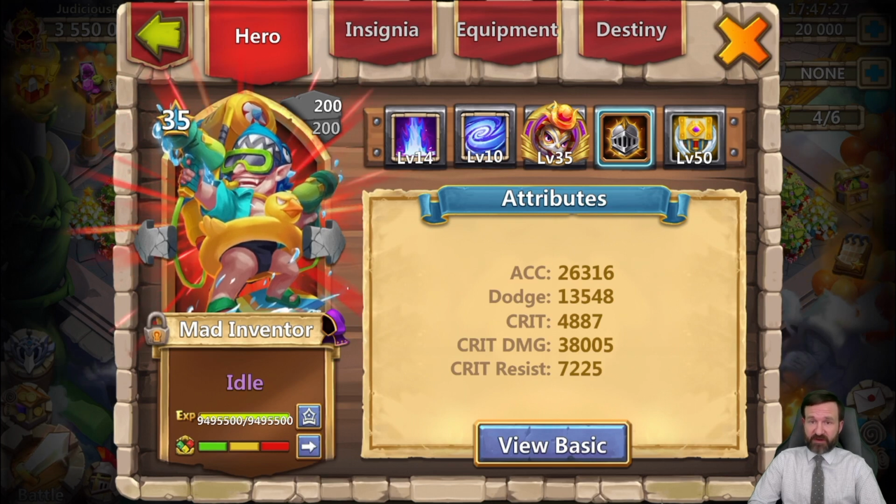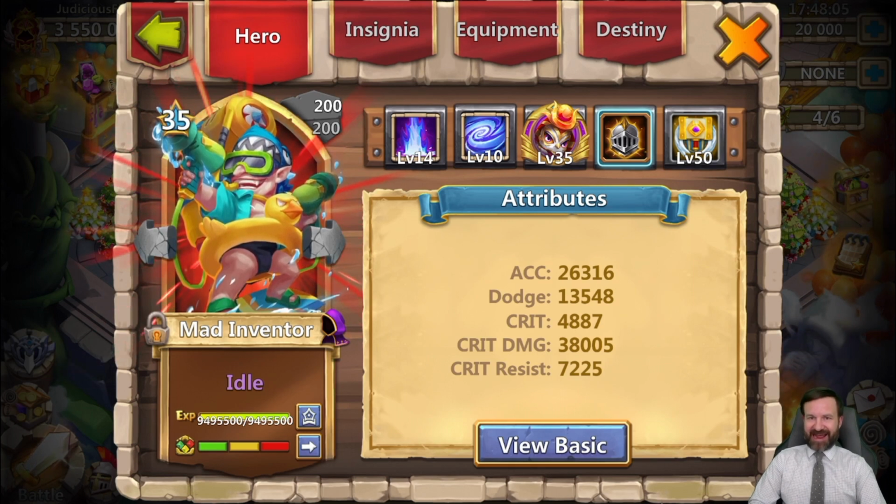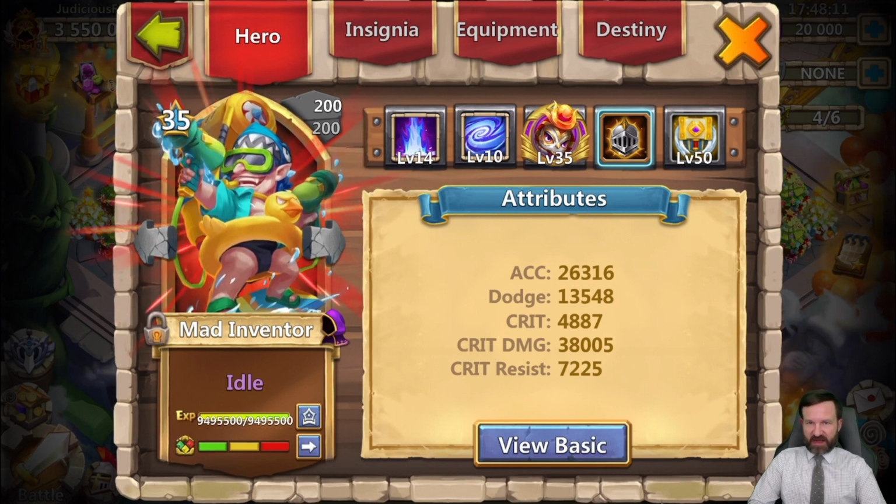Please remember crit and critical damage in this game. Crit is the likelihood to perform a critical strike in combat. Crit damage is the damage that is provided by that critical strike. If you have 38,000 critical damage and only 4,800 crit, you're probably not going to crit, and the damage is useless. Does nothing. So if I wanted to take advantage of that high crit damage, I would want to put a Vigorous Fury on him somewhere to increase his critical ability, or a Sharpen, which will increase his crit ability as well as his accuracy. So make sure that crit is up there real nice and high. And crit resist is quite high as well.